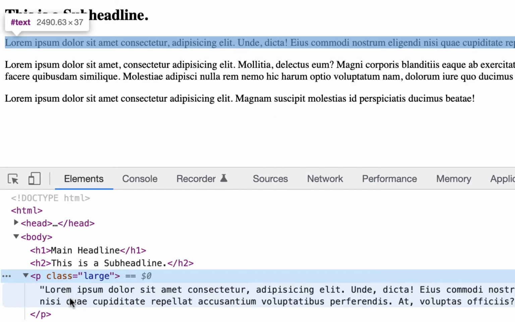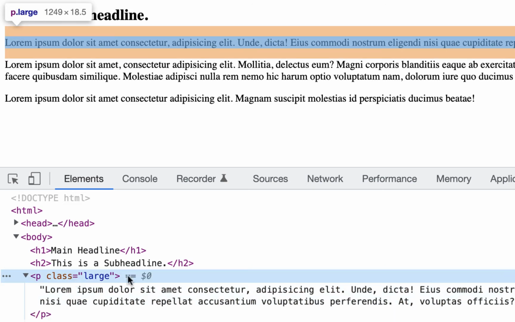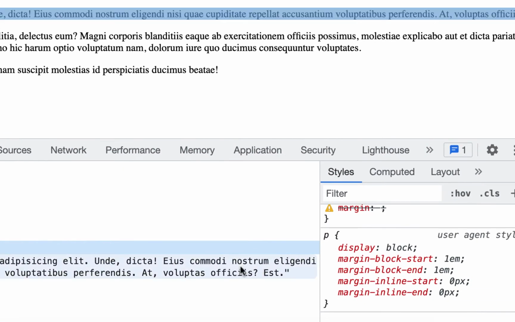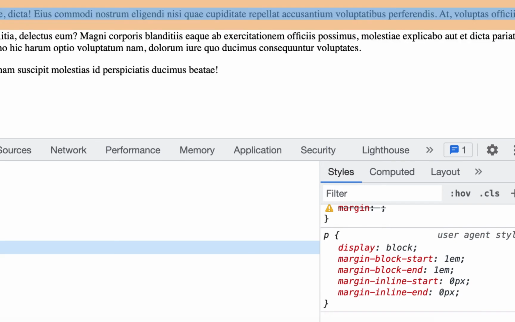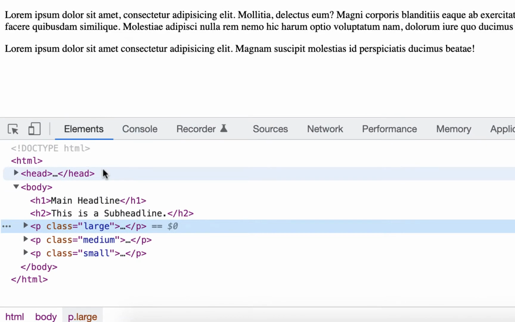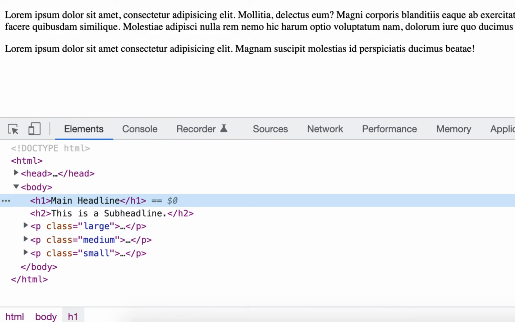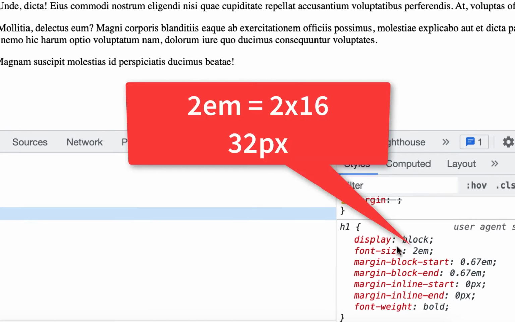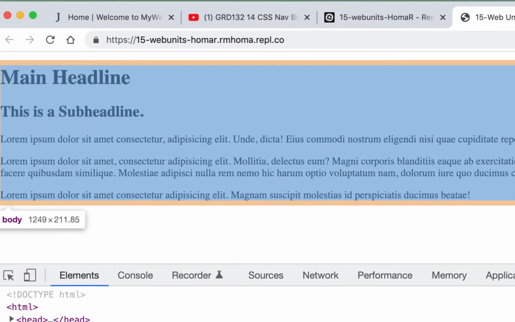I don't think there's anything really inside here. I don't think we're seeing any font sizes, but the font size is going to be 16 because that's the default. We just looked at that before. But the other ones we're seeing are em. Now 2em just means double 16, so it's like 32 pixels. So we'll talk more about that. That is relative, and that's by default.